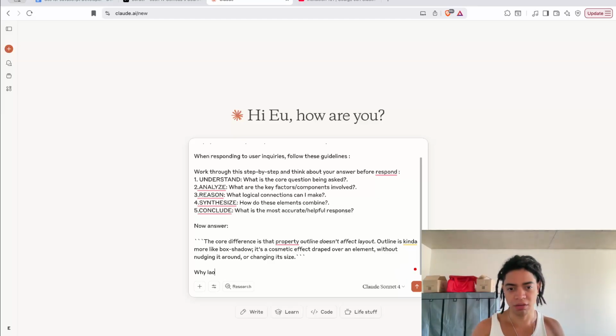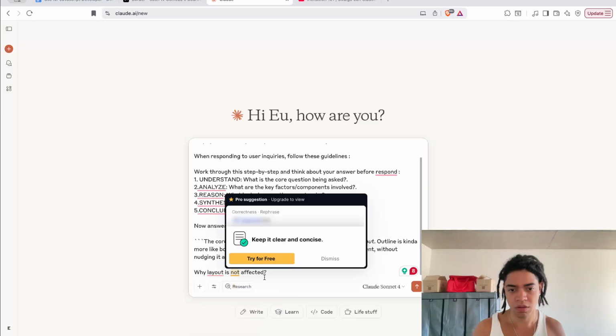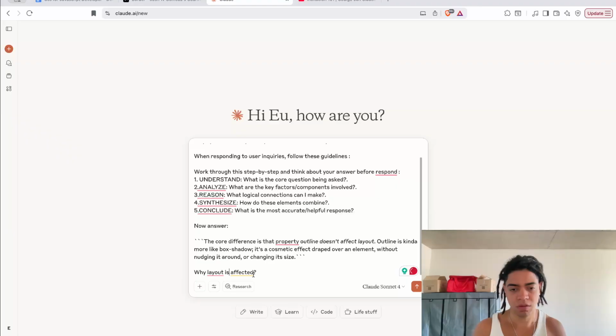Why is the layout not affected? Exactly. Why is layout not affected? Why is it affected? No. Why layout?